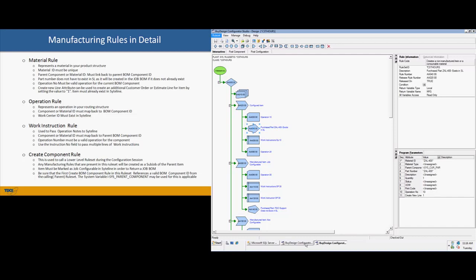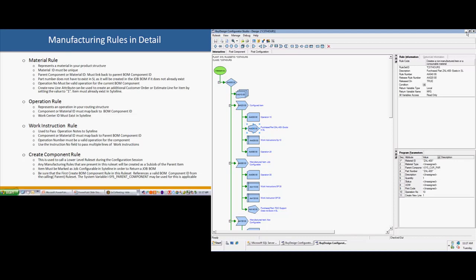What this will actually do, if you set this value to 1 for material, is that when the configuration is returned to Syteline, it'll actually create that. So let's say, for a customer order line, it'll create a new line for that item, and you can also bring a price in for that as well. But the key with that is that the item has to exist in Syteline, otherwise it will not do that.